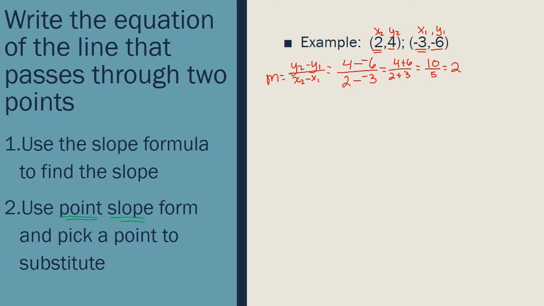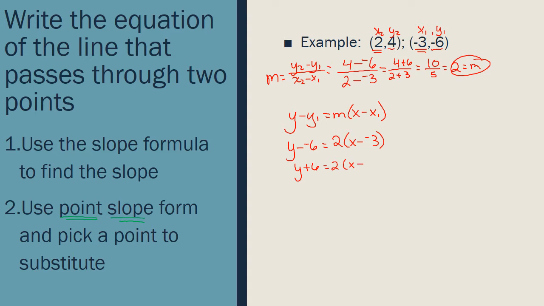All right, so now I have my slope, and then I'm going to use point slope form. Point slope form is y minus y1 is equal to m times x minus x1. Okay, so I can go ahead and use my y1 and x1 points. Y minus my y1 was negative 6. My slope I just found right here, right? This is my m right here, so I'm going to plug it in, 2. X doesn't change, and my x1, negative 3. Okay, so this still works if you had identified your points differently.